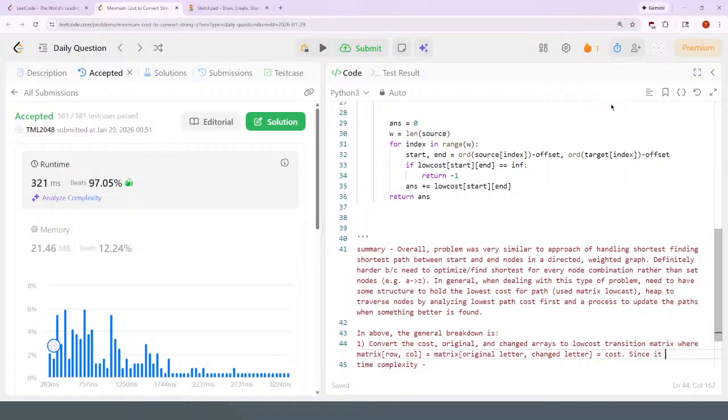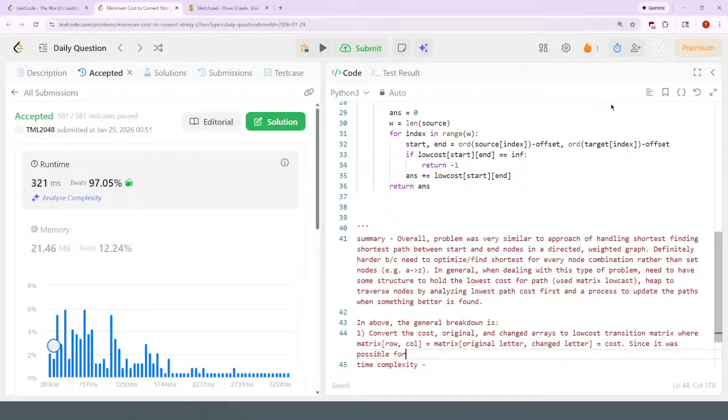Since it was possible for a path for duplicate costs for original to changed, I kept track of the lowest.